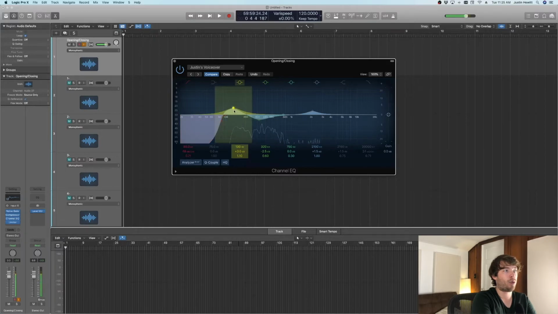So I like to raise up this low end a little bit to give my voice a good intonation. And then right here, I get rid of some nasally mid end that I have in my mid range. And then I boost up my higher end just a little bit to give it a nice little bit of color up top to kind of even out this low end here.